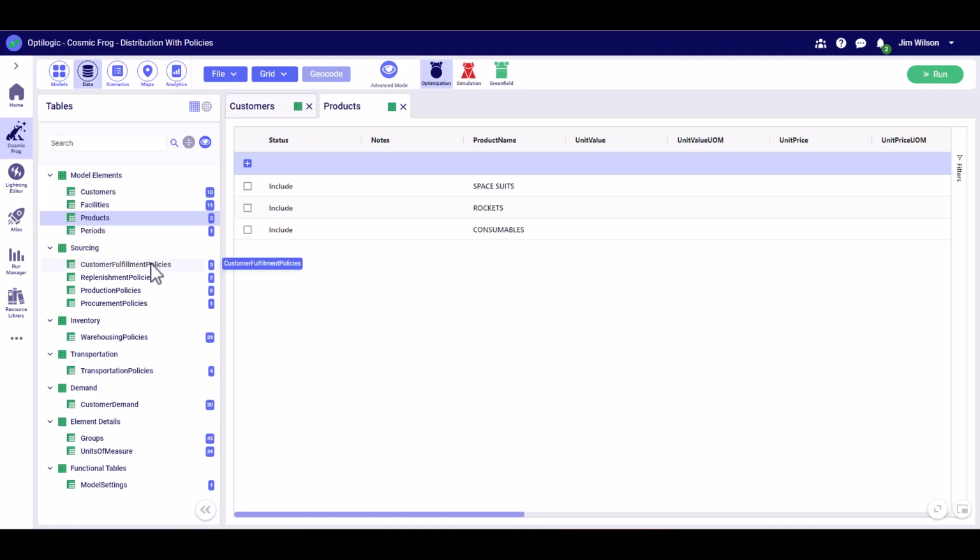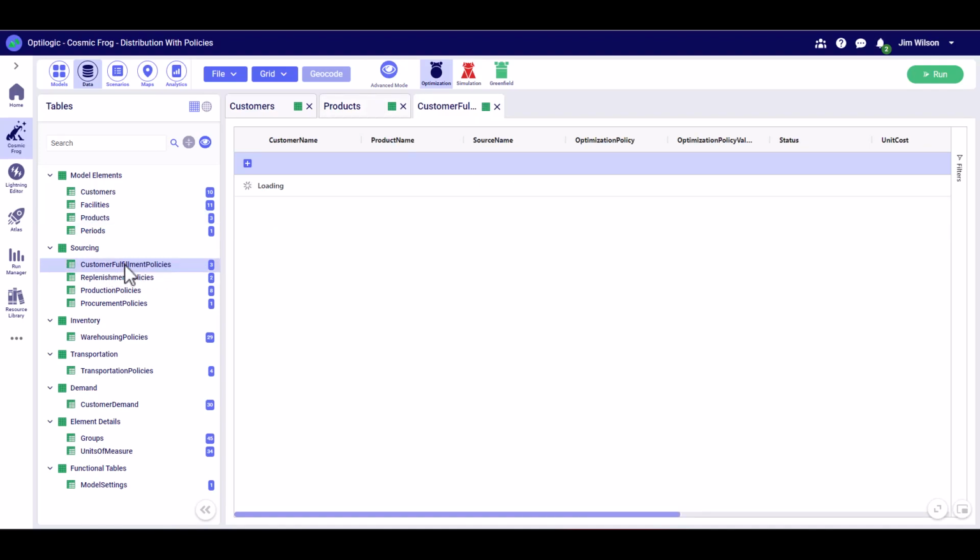So we can also see multiple policy tables have been populated. If we look at customer fulfillment policies, this is representing the policies and the groups that were defined in the Quick Start template. We can see here that the customers in the Northeast Customers group can only be serviced by facilities in the North Crossdocks group, whereas customers in the other customers group can be serviced by both Southern and Northern Crossdocks.